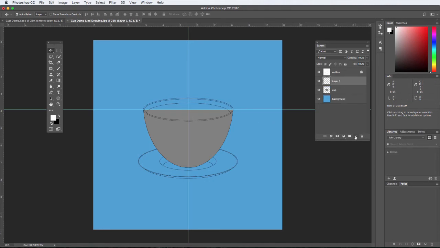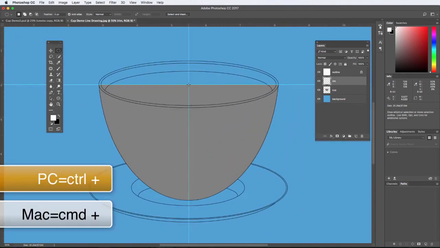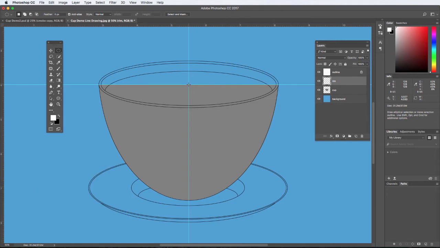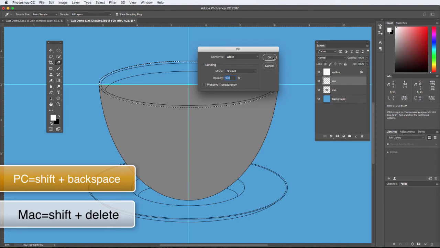So I'm going to start by creating a new layer, and I'm going to name this rim. Again, I'm going to grab my ellipse marquee. I'm going to zoom in a smidge by hitting Command plus or Control plus, and using my crosshair here in the center, I'm going to hold down Alt and click and pull. Again, this does not have to be perfect. We can always adjust it later. Once you think you have your form close, go ahead and hit Shift, Delete, and choose white.